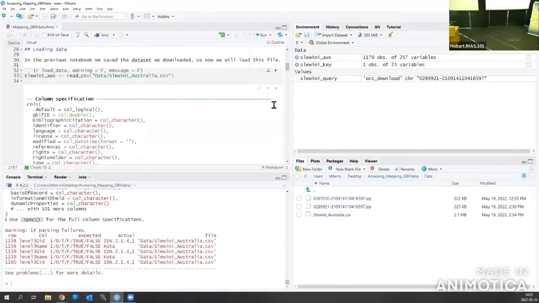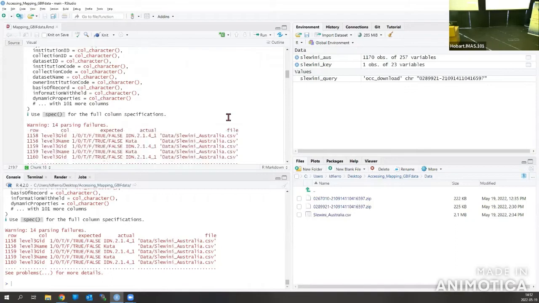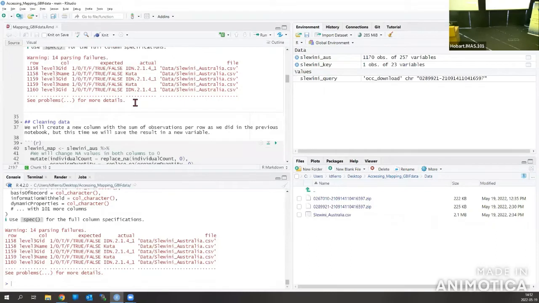I'm just going to load it. It's the same data that I had before. Here it's telling you what my data set looks like, the types of columns that I have, and that for these last few columns I need to check them because they might not have been loaded correctly.